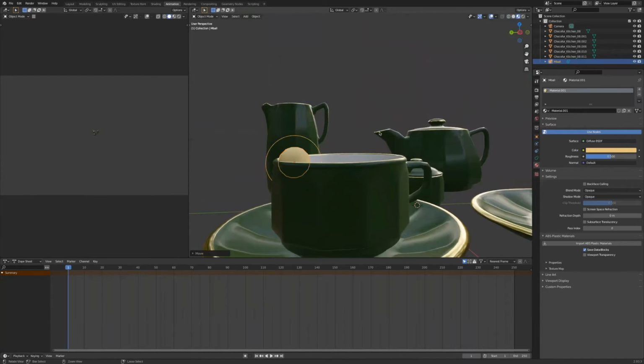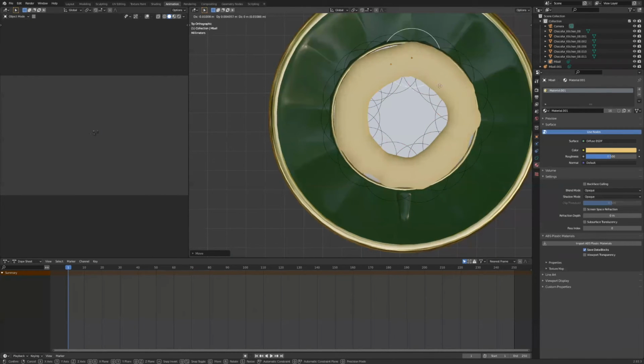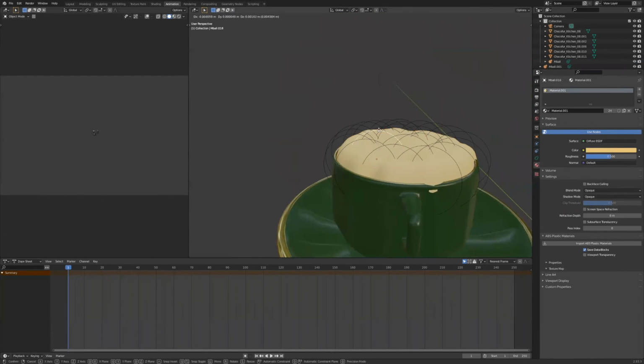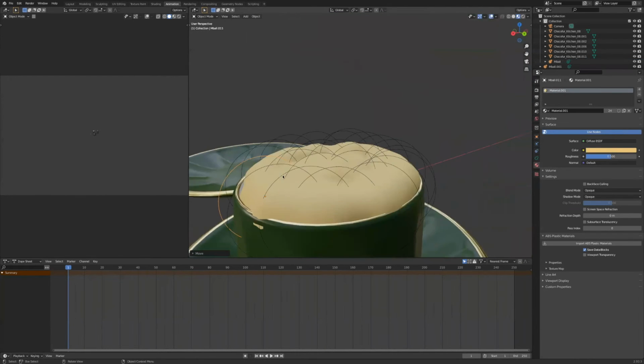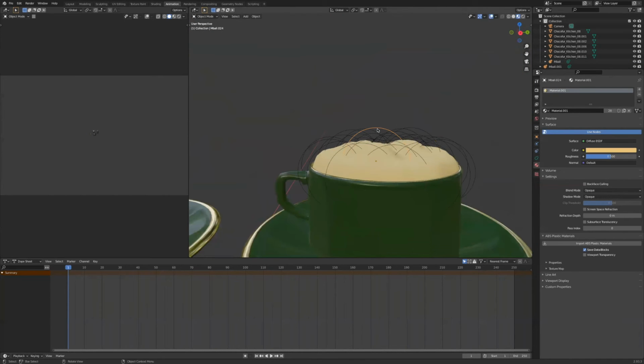And then of course, what we're going to do is from bird's eye view, Shift D, and just go all the way around like this. And now if we want to make this look like it's animating, we're going to hit the record button. We're going to do Shift D.